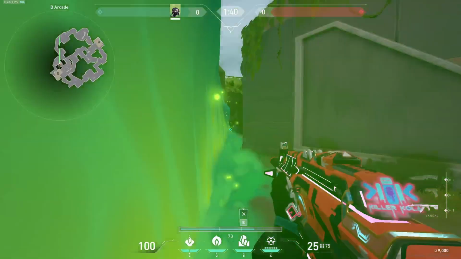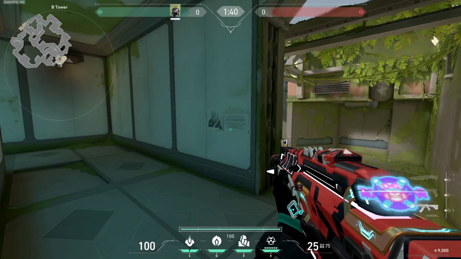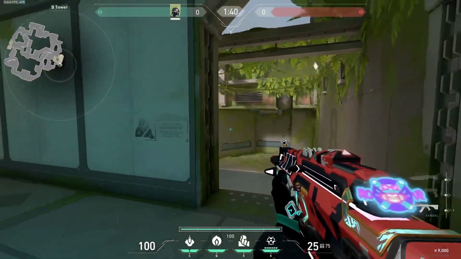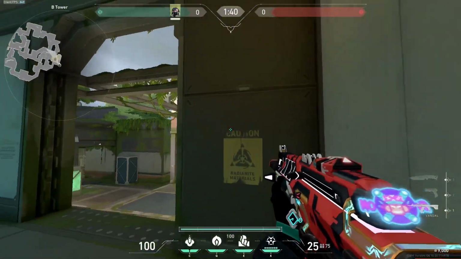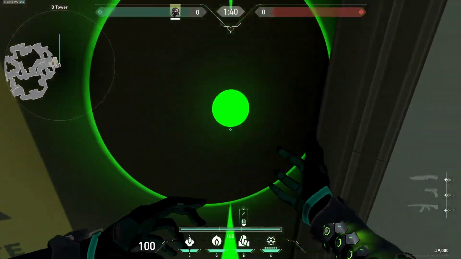If you like playing a bit more aggressively, or maybe you just want a bit more presence in B or B main, this setup might be for you. This promotes a lot of lurking for Viper, so just be aware of that. But if you want to go ahead and set something up like that, what you're going to want to do is put yourself in this corner right here.